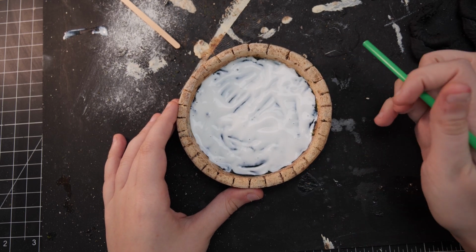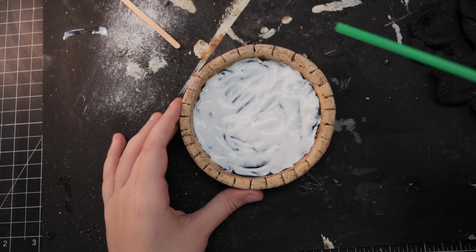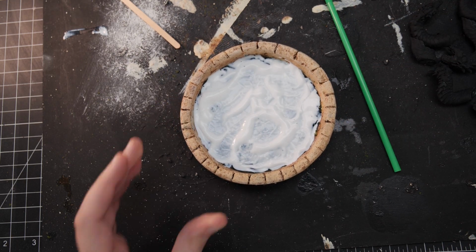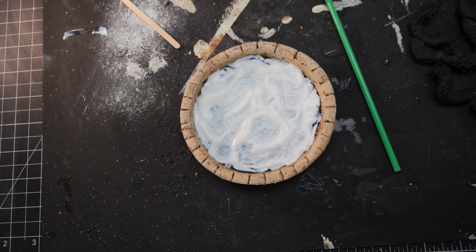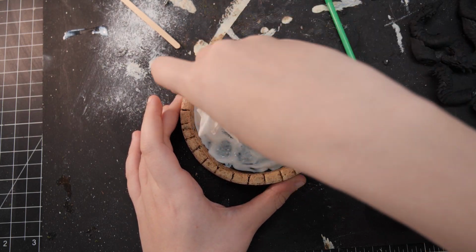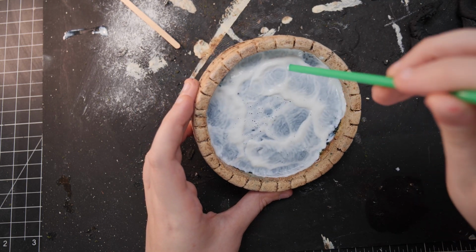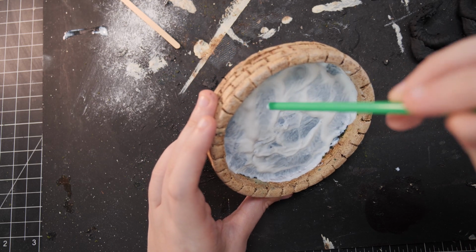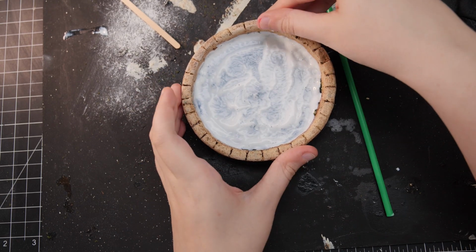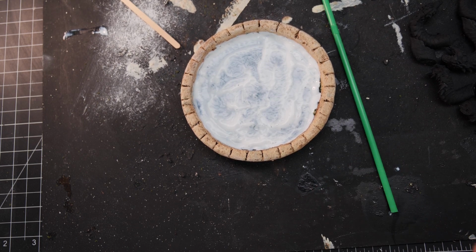I just poured some gloss Mod Podge on the top to make some ripples using this straw. Might be too thick of a layer. I'll remove a bit with some toilet paper. Excuse me, I'll take some of that. Try not to add too many bubbles. Ah, my head is spinning. Alright, now we'll just have to wait for this to dry and then we'll see how it looks in the final shots.